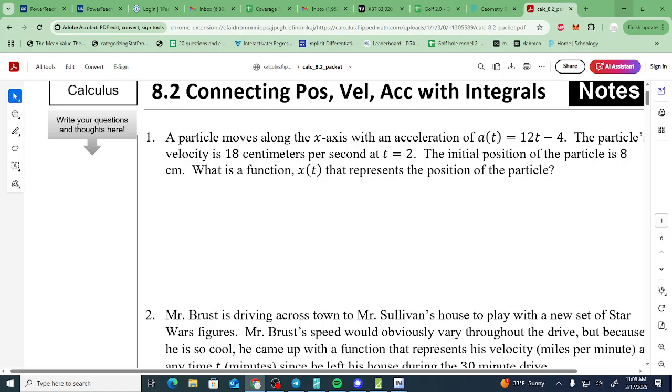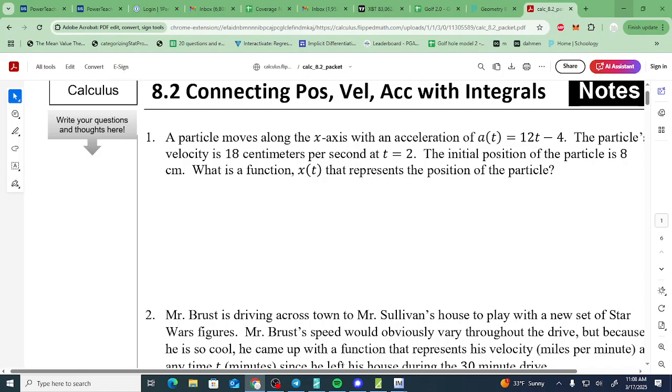Instead of last semester where we took derivatives, we're going up, so we're taking integrals. Then we're going to find C, and then we're going to integrate and find C again. You've done this exact process. We've just got to put acceleration, velocity, position into it. So they give me my acceleration here. The first thing I've got to do is go from acceleration to velocity.